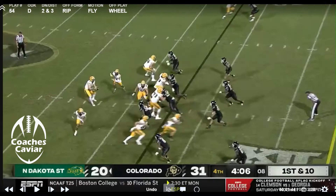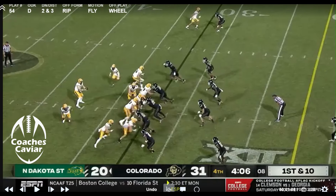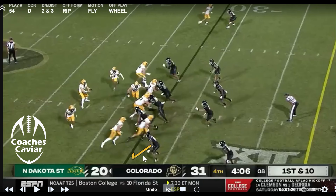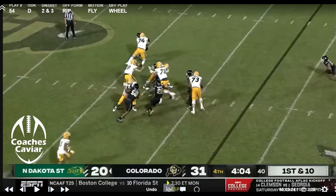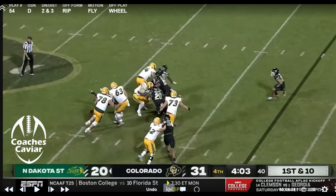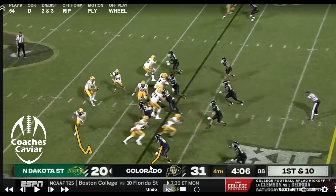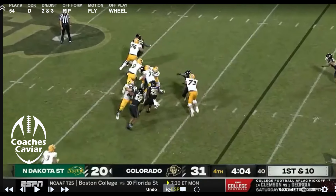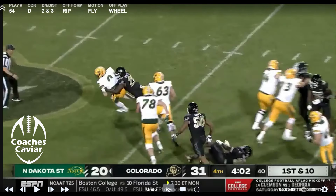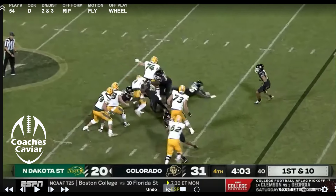Here's the exact same play later in the game — same motion, same everything. Right there they zone it off. Great change-up by Colorado: they end up playing zone, widening out right there, so it doesn't open up nearly like it did in man-to-man. It forces the quarterback to scramble, and they end up getting him on the ground. They took away that initial option, which was the running back to the wheel. They go zone. Quarterback really didn't have much, had to scramble around. Colorado did make a little bit of an adjustment — ended up going zone off that motion and formation as opposed to man-to-man, and they were able to get the quarterback on the ground for a sack.